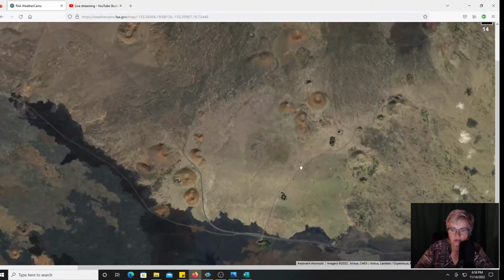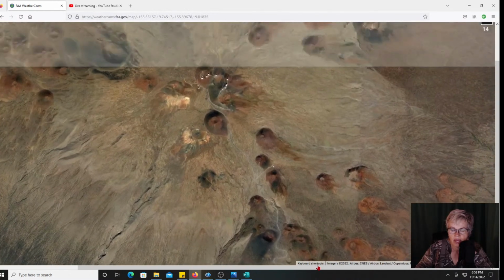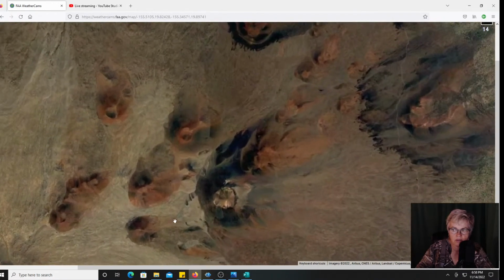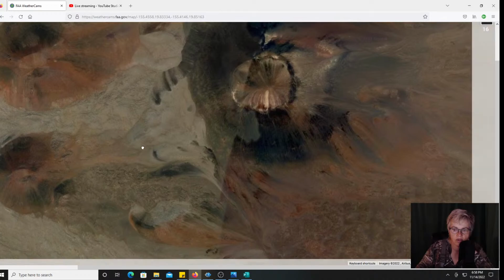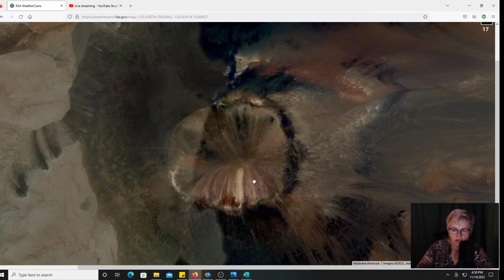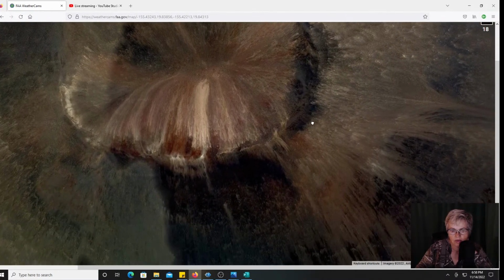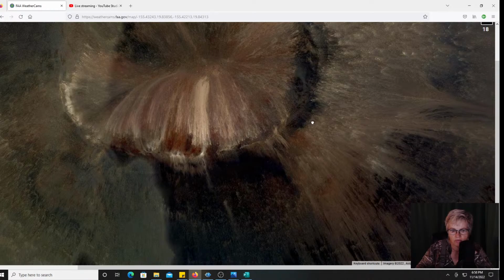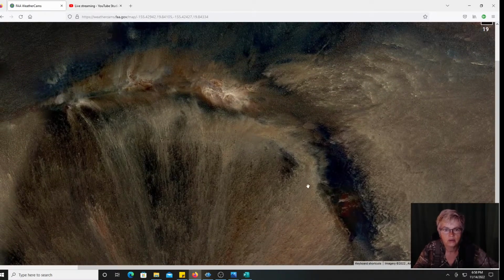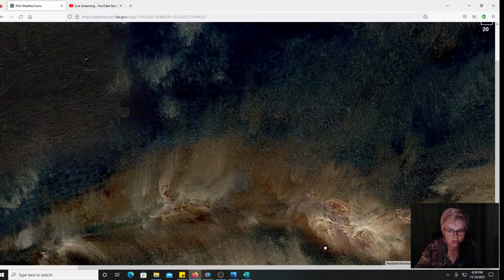Hey, what if they can get on these pads and they go down into the underground? Oh, look at those beautiful colors. Isn't that beautiful? It's like a beautiful piece of art. Wow. That's really pretty, you all. The way it looks. Must be all kinds of different types of minerals and stuff.